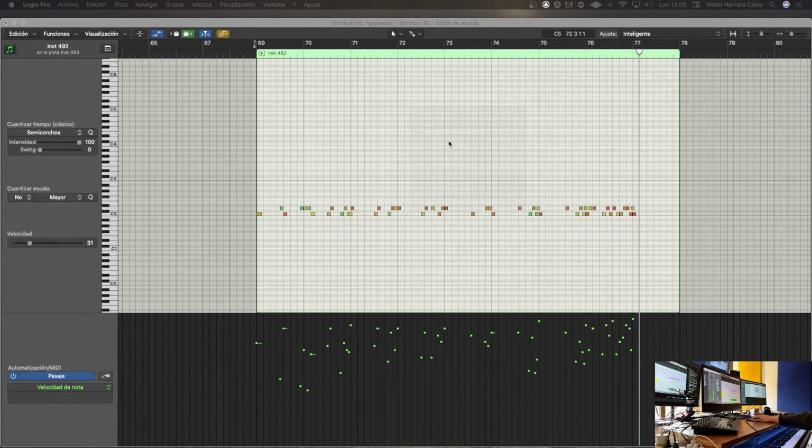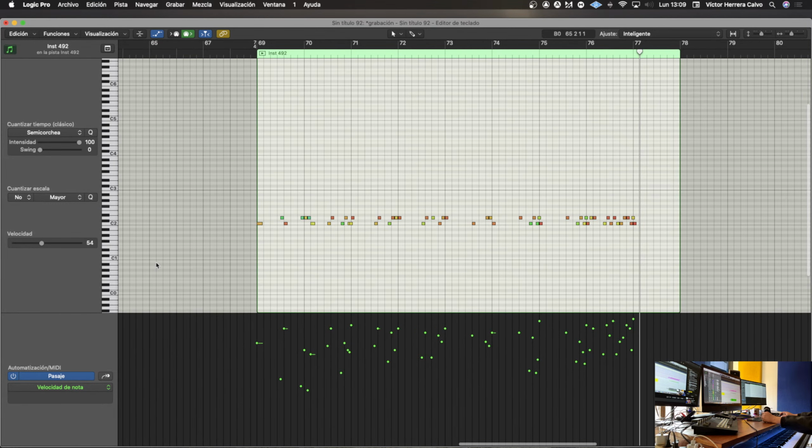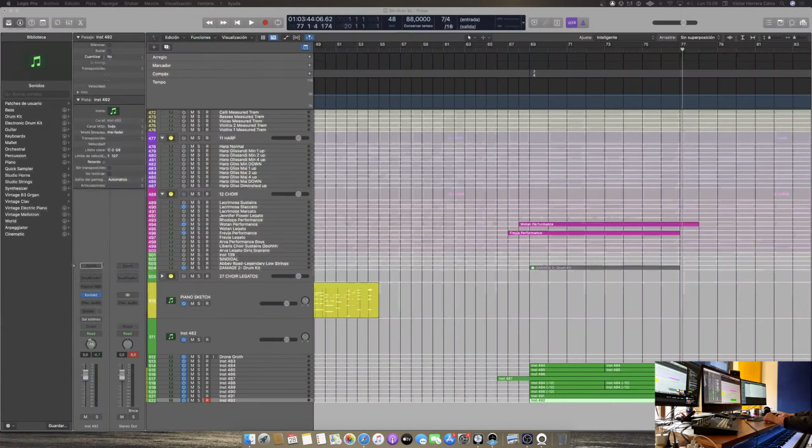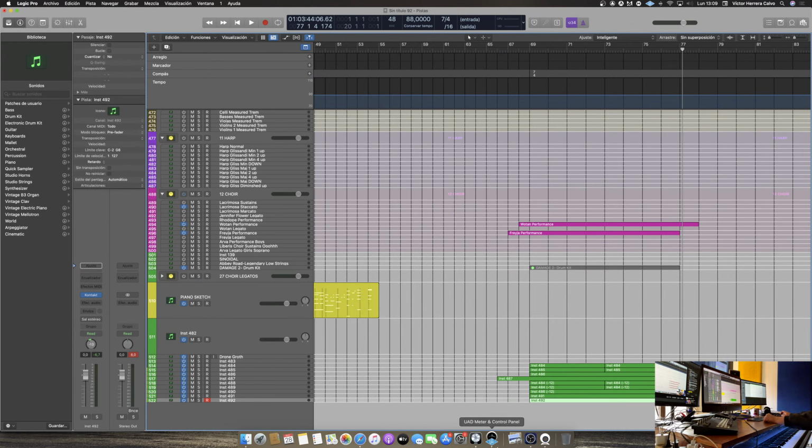Okay, these are just accents, and I think they help with making the percussion punchier. So in this case, I'm going just to tweak the panning and put them a bit to the left.